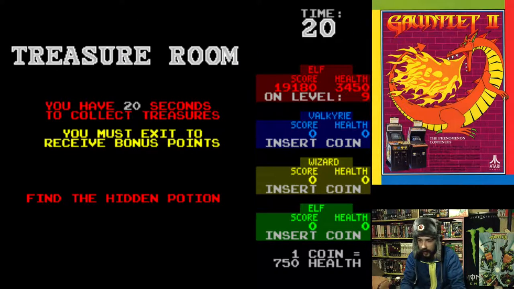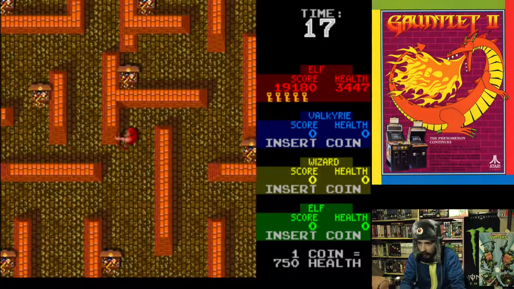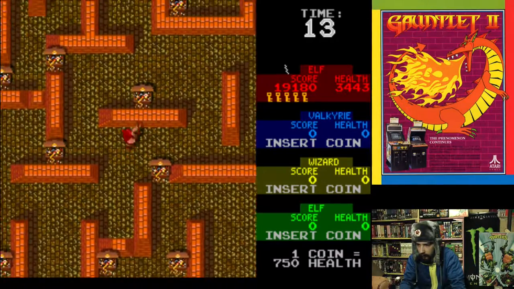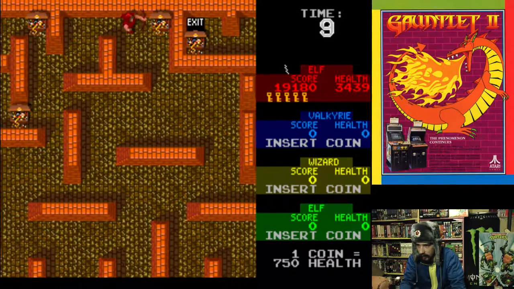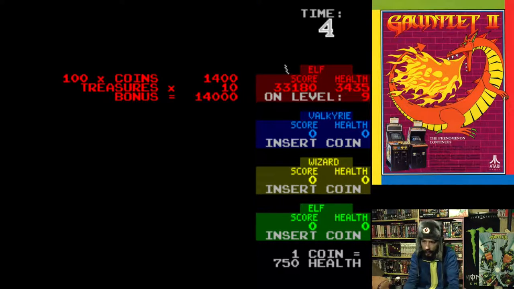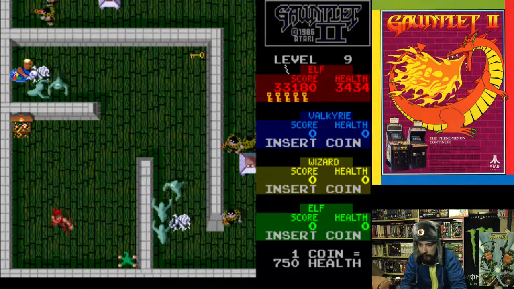Treasure room, 20 seconds to collect treasure, must exit. Welcome to get the bonus. Alright, treasure room. Red Elf now has extra shot speed. Sweet. Shoot faster. 10. That's the 9, exit. 8. Oh crap. 7. 6. Oh crap. 5. 10 treasures. That's okay. Look, Daddy, I found the treasure. Not treasure, that's soap on a rope, you Red idiot.